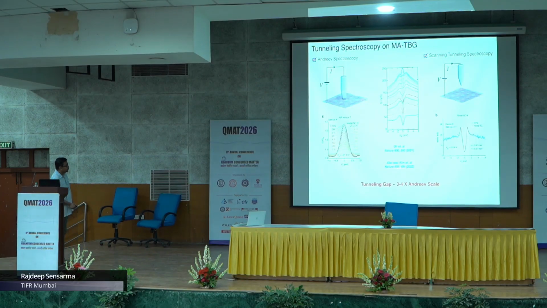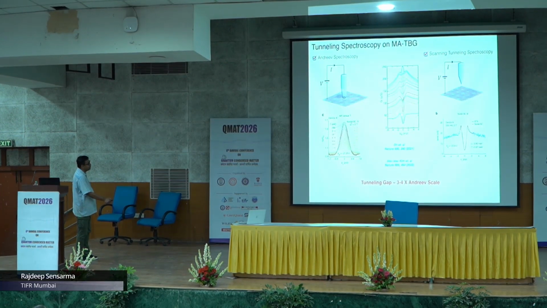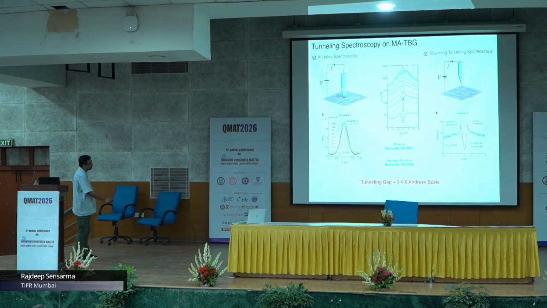The deal is, there was a set of experiments from Ali Yazdani's group, and what they're doing is they're taking an STM tip, putting it on top of a moire graphene. This is twisted bilayer graphene, and they are pushing the tip closer and closer, and then they're measuring the conductance as a function of bias. When the STM tip is far away, you see at least a nodal-like feature, I wouldn't say D-wave. You see that there is a dip and there is a gap forming here. Although it's not a complete hard gap, it seems like a more V-shaped gap.